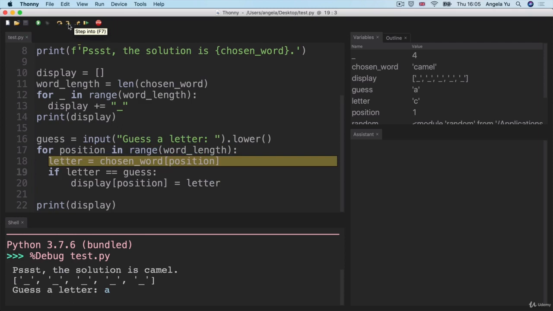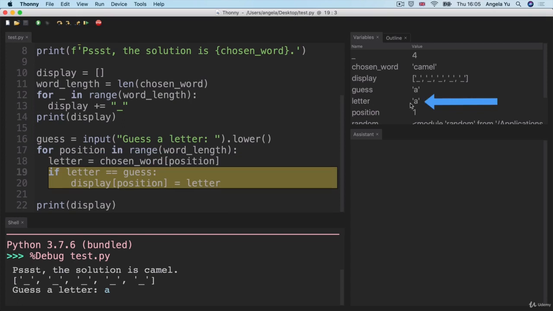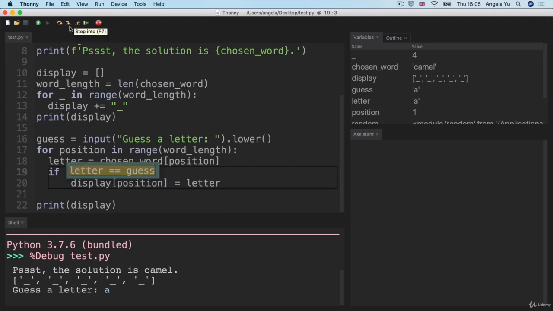And we're going to repeat this again and again. But in this case, notice that the letter at position 1 of camel is equal to A. So now letter is equal to A and guess is equal to A. So if those two are equal, then this if statement is true, and we end up going inside it to carry out this functionality.